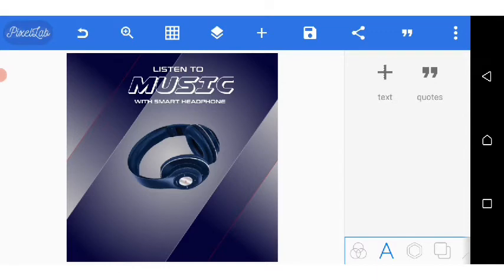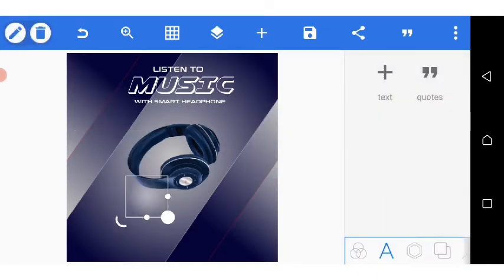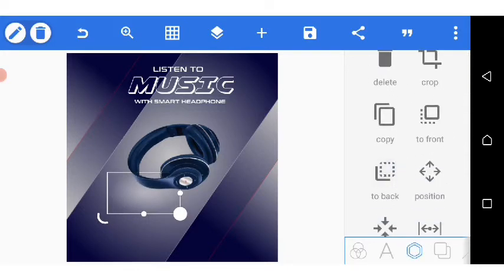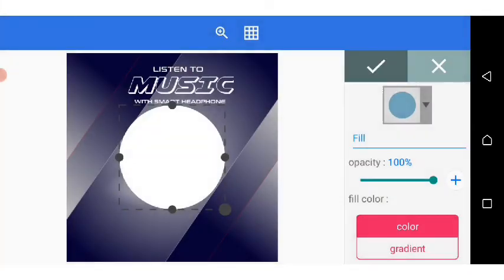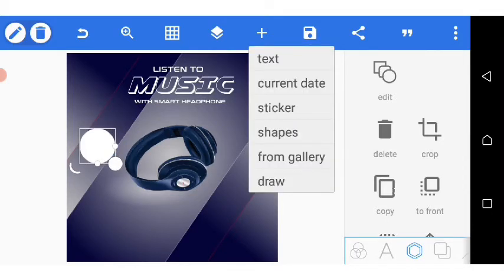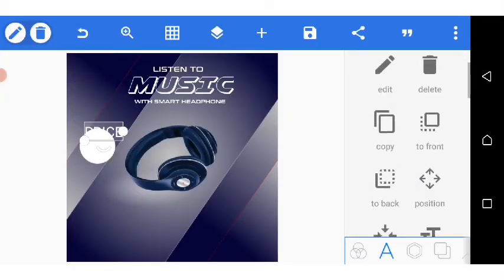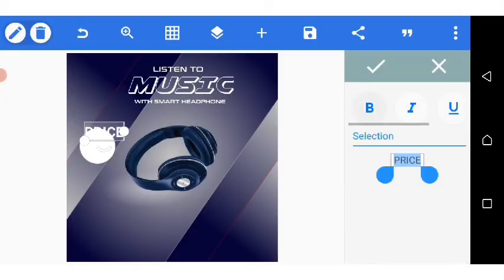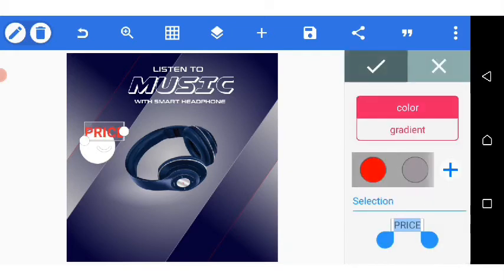I'm going to add a sticker below here that I'm going to send to the back. The next thing is to add another shape, circle this time around. Reduce the size. Then add our price, the price of our headphone. I drag it. Add some boldness to it. Give it a color of red.